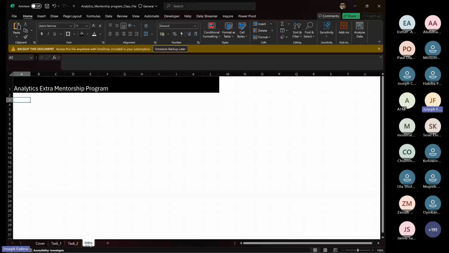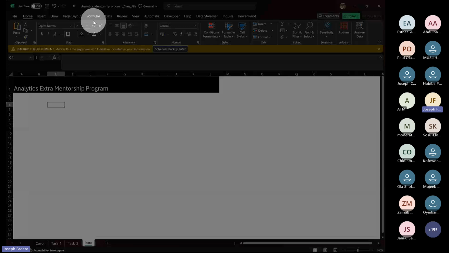Now, I want us to confirm what version of Excel you are using. Depending on your version of Excel, there are limitations and capabilities you wouldn't be able to do in your Excel. How can you find out the version of your Excel? The top tabs right here on my screen are called your ribbon, the ribbon interface in Excel.